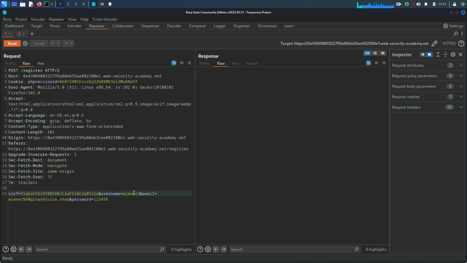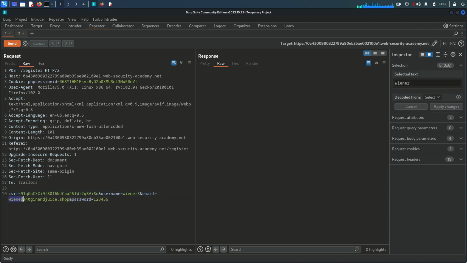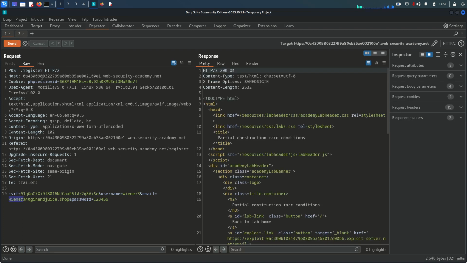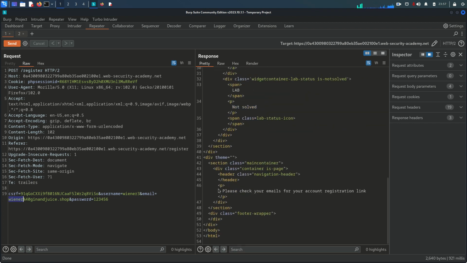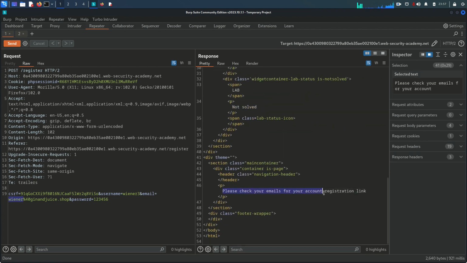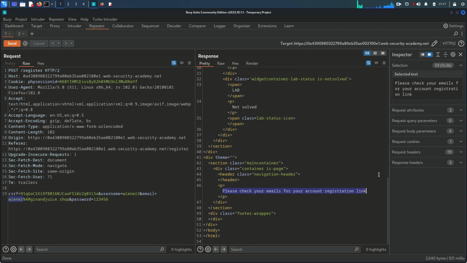So I'm going to change the name here. And the second thing, the email could be the same. Even if you change it or do not change it, nothing matters here. And here we go, we get the reply from this. And as you can see, please check your email for your account registration link.